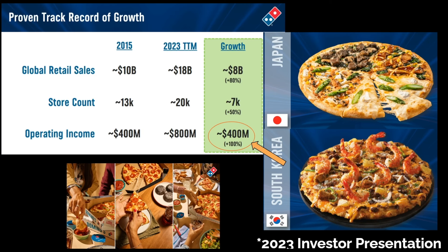Domino's Pizza. Growing up in the 90s, they used to taste terrible and everybody was a fan of Pizza Hut. Now it's the complete opposite, because in 2008, Domino's decided to change their pizza recipe due to overwhelming feedback that they tasted like cardboard and stale ketchup. And when we think about Domino's, we think of them as a restaurant chain. But what I want to tell you today is that they're much more than that. Just like how McDonald's is basically a real estate company, think of Domino's as a supply chain company. 99% of the stores are owned and operated by franchisees that pay royalty fees to Domino's for marketing, for their ingredients to be shipped to them, and to operate under the brand.